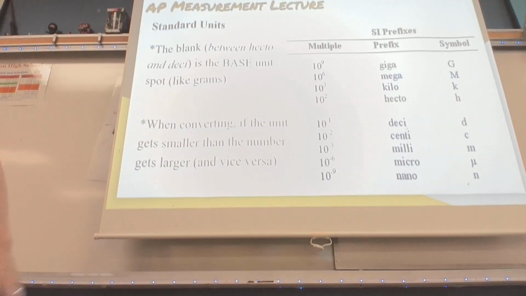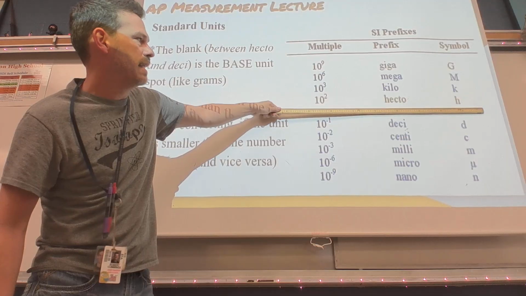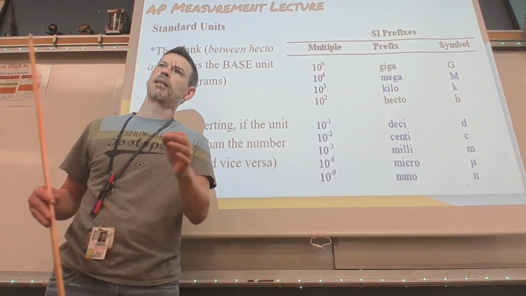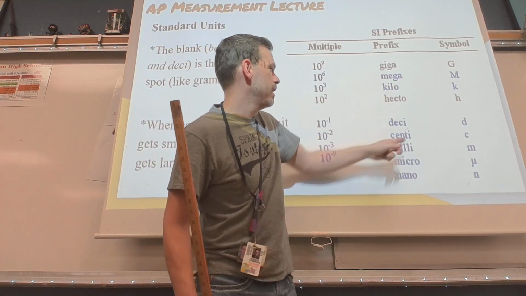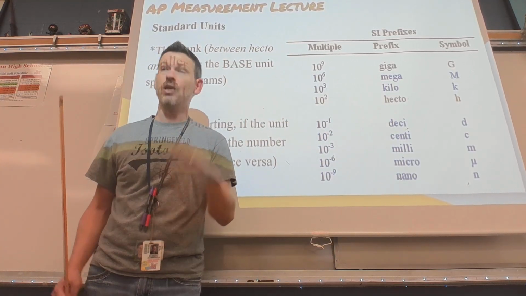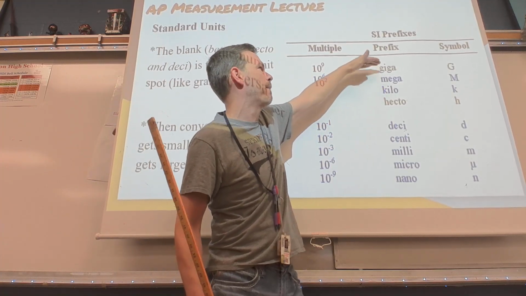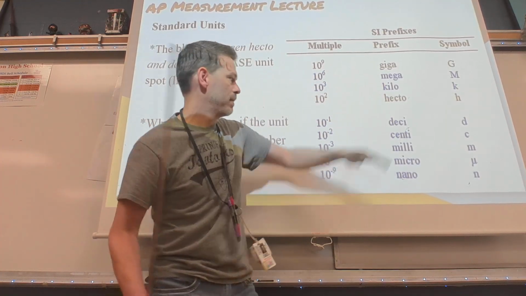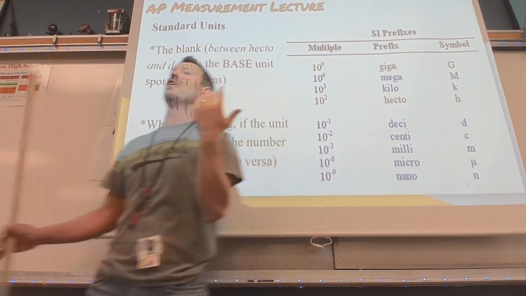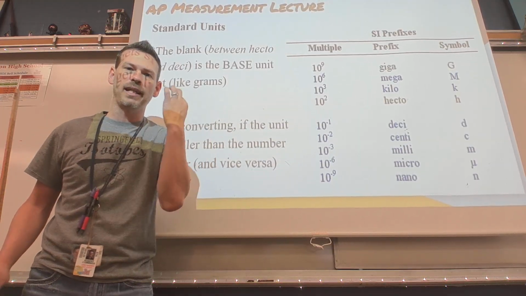The way that I teach this is this blank in the middle is the base. That would be where there's no prefix at all, the moles, the grams, the liters. But then you can put these words in front of them and go up and down the ladder to convert. When I say ladder, what I mean is that the prefixes that are up here are larger items than the ones that are down here. So if you're climbing upward, then the units are getting bigger. And if you're moving downward, the units are getting smaller.